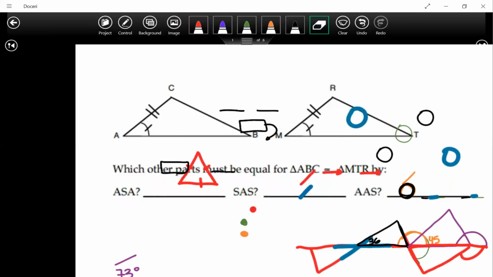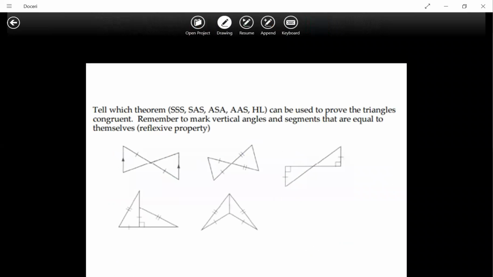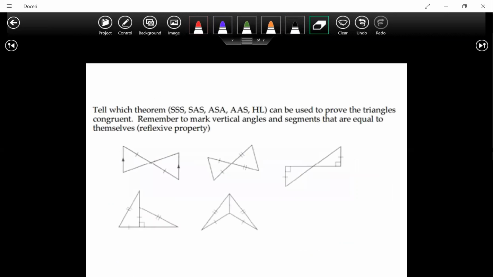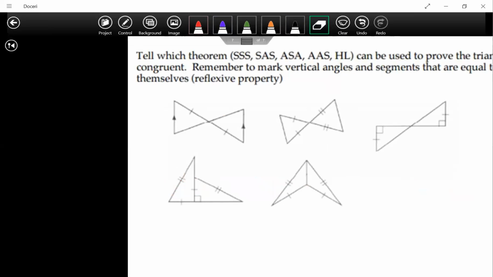Another portion right here. If you guys need help on this, given parts of these, if you're looking at angle congruencies, we can add in any vertical angles. So vertical, vertical, vertical, sides. This would not be congruent. Side angle side. Side angle side. Sorry, this would be angle side. Not congruent. Let's see that. Side, side, side.